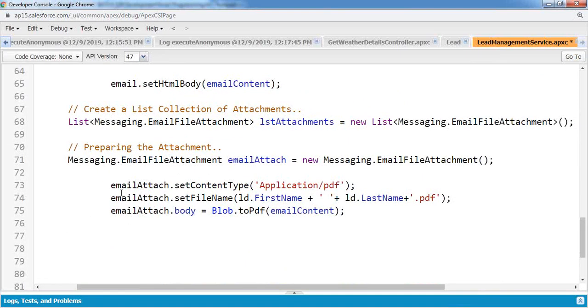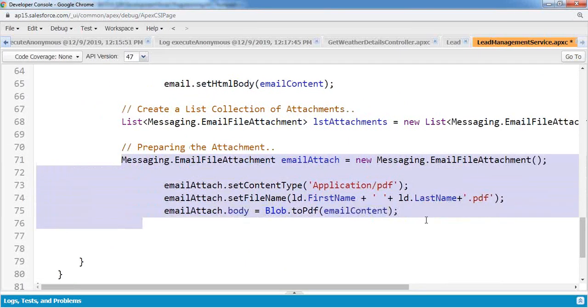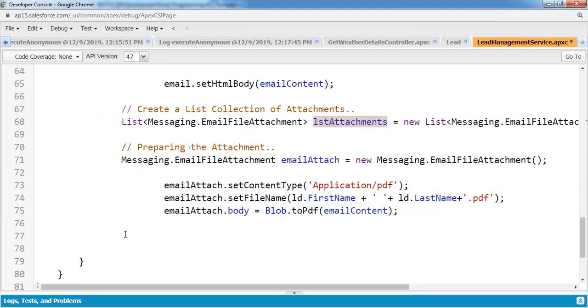Now once this attachment has been prepared, I want to add it to my collection. I am adding that attachment to the collection by using lstAttachments dot add of email attach.